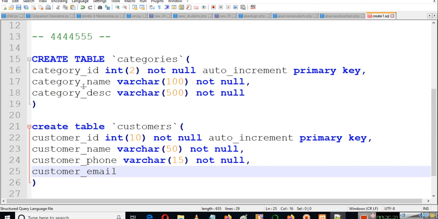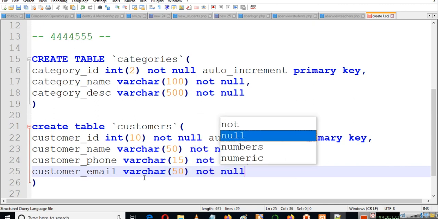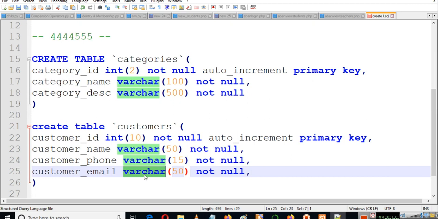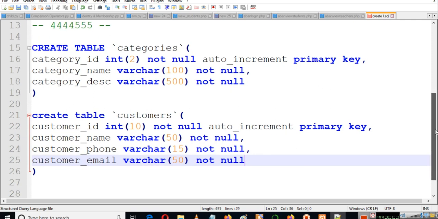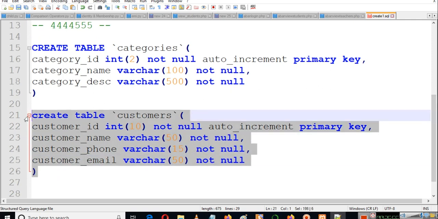Same thing I have followed in this category also. So customer email, and let's say it will be varchar value of 50 characters. Again, it will also be not null. You can write text here also, but I am writing varchar here. I am showing you examples with varchar. And now this customer create table is created.